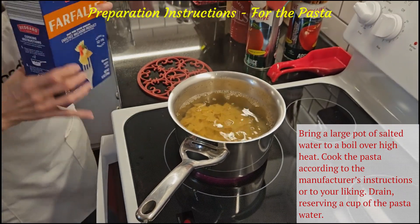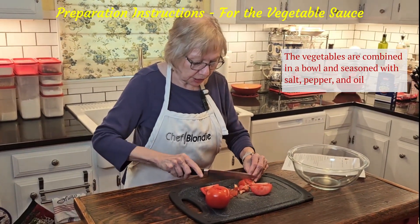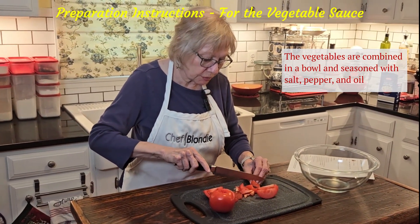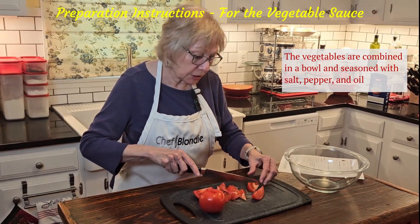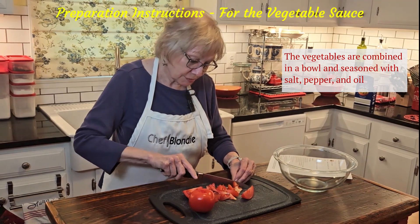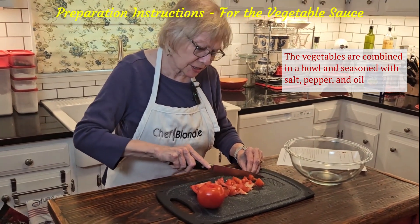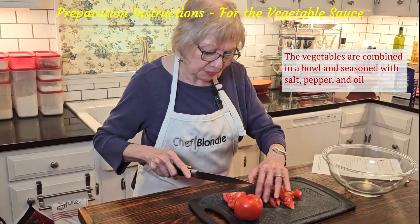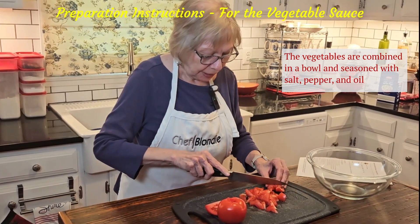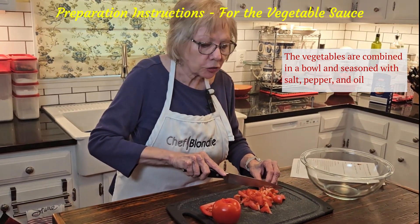All right, I think that's enough pasta. We've already started preparing, so let's get these tomatoes chopped up into little pieces and put them in our bowl with all the rest of the veggies. This looks like it's going to be a very good spring pasta dish. All kinds of good vegetables are going in here — mushrooms, peas, corn, onion, parsley, and of course garlic.